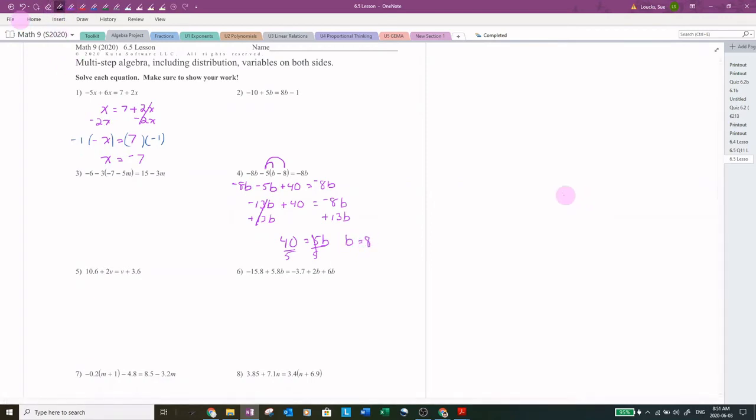Okay. Another way I could do this question, rewrite the question, b minus 8 equals negative 8b. If I'm having a good day, I might notice that there's a negative 8b there and a negative 8b there. So I can actually just add 8b to both sides, and they both cancel out. And that has made my equation much simpler.